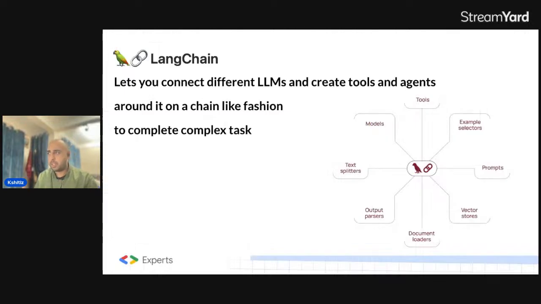So what LangChain does is that it facilitates us: you can use multiple models for a simple or complex use case, and you can use multiple tools around that. For example, if you want to create an LLM that takes user input and does a Google search, or does RAG around a certain document, and you want to again refine the output of the LLM to some other extent, you can do all that in a very easy and convenient manner.